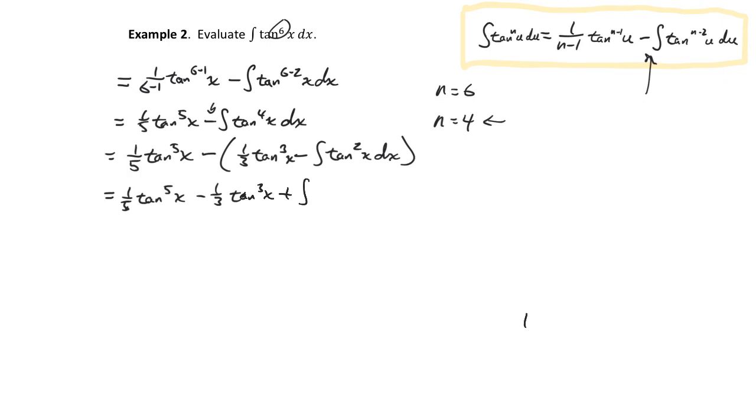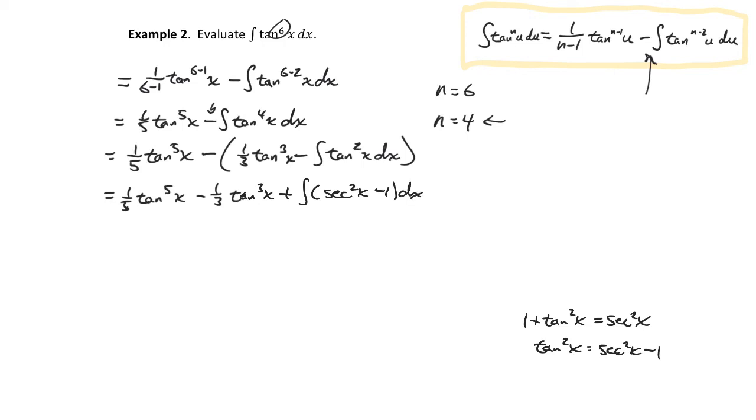I remember this formula, 1 plus tangent squared of x is equal to the secant squared of x. Now, of these three terms, I can find the antiderivative of 1. Ta-da! I don't know what the antiderivative is of tangent squared, and that's what I'm looking for. But I do know a function whose derivative equals the secant squared. So if I solve this for the tangent squared, I get the secant squared of x minus 1, and so my integral becomes the integral of secant squared of x minus 1 dx.